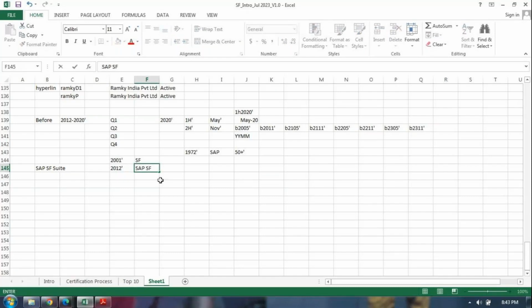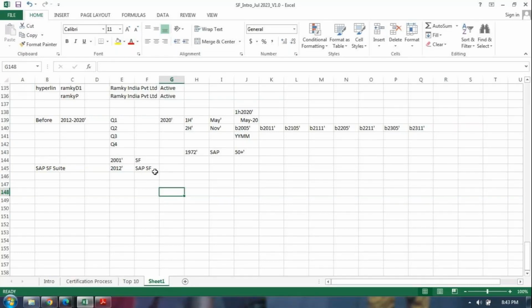You should never use the phrase 'SAP SuccessFactors' casually. SAP means ghosts in the German language. So when you speak about SAP, we need to give respect, because it is a product as well as a company. Don't call it SAP SuccessFactors. If you want, you can say SAP or SF, but at any cost you have to say SAP.